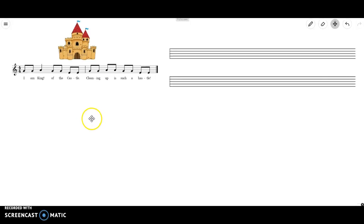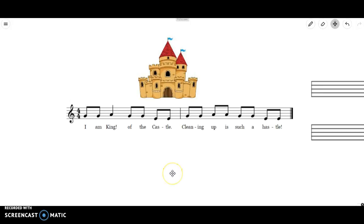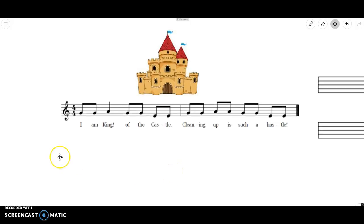So when we look at the sheet music for King of the Castle, we are looking at a couple of different things. Number one, we know that we have our treble clef. Our treble clef tells us to play with our right hand. So that means we're going to play this music. All of this music up here, when we see the treble clef, we are just going to start by playing it with our right hand.